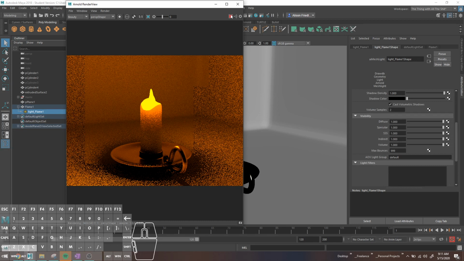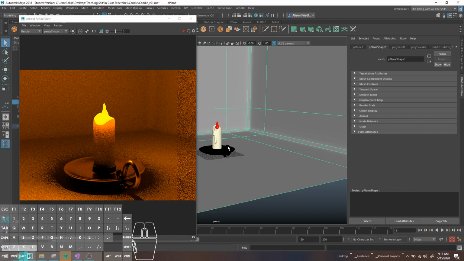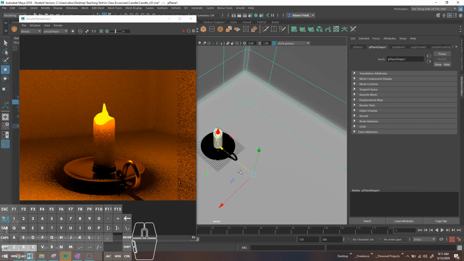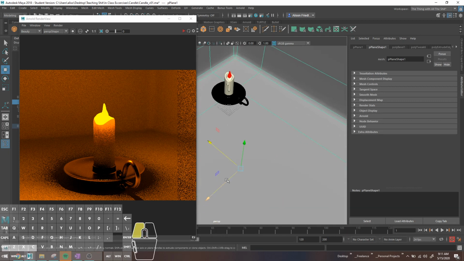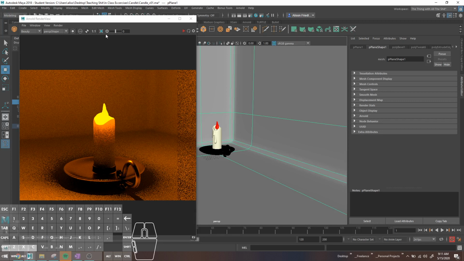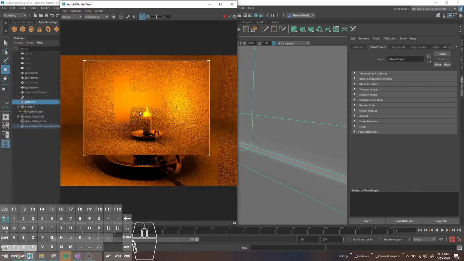I have absolutely no idea how far away I put these walls. I'm just going to move them a little bit closer to the candle itself. In this I'm looking at mostly how we get those nice little glowing balls on the wall from where that candle is affecting things. In this case, you can see we have hotter areas on the wall. I do think the flame is a little bit intense.